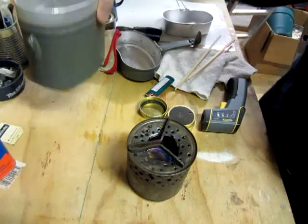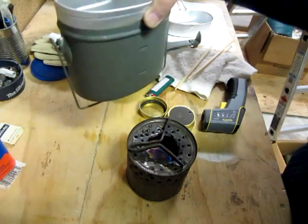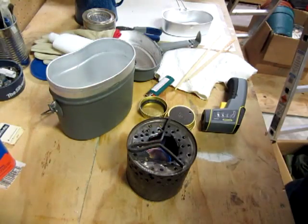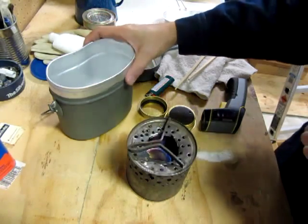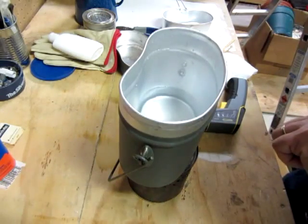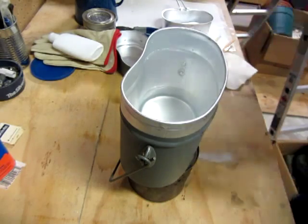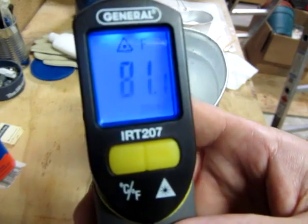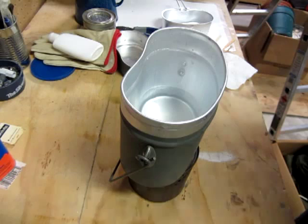Alright, I've got 2 cups of water in here. What I'm going to do is boil this water, and we'll see how long it takes. Let me set my stopwatch, and I won't make you watch it, but I'll just time it here. Ready, go. Anyway, best I could get was 81 degrees. It was 77, I believe, before I put it on there. So we'll see how hot it gets.